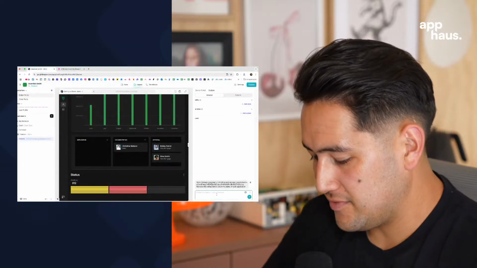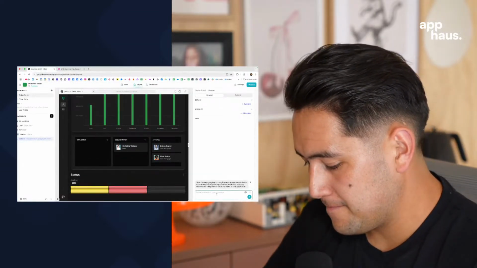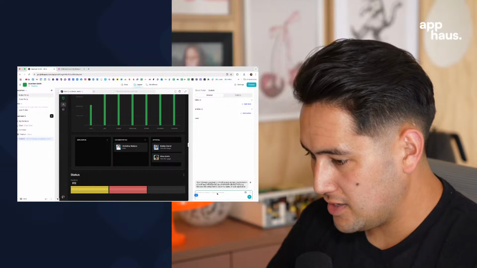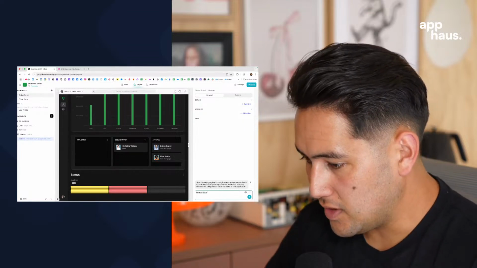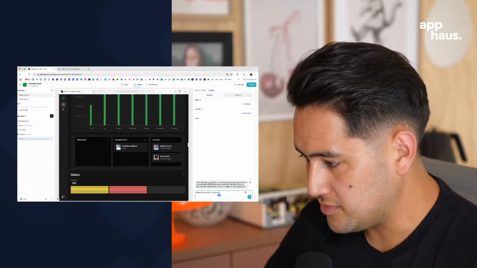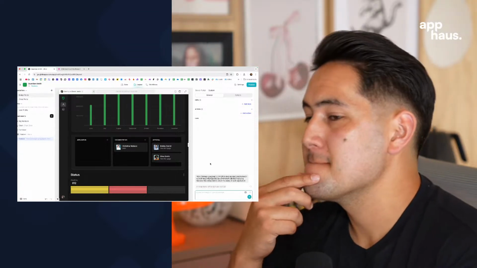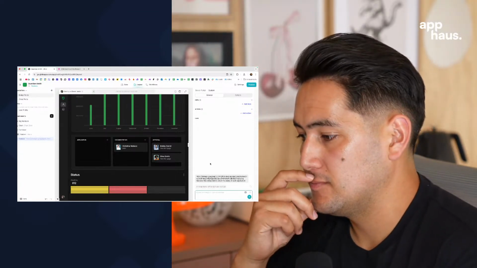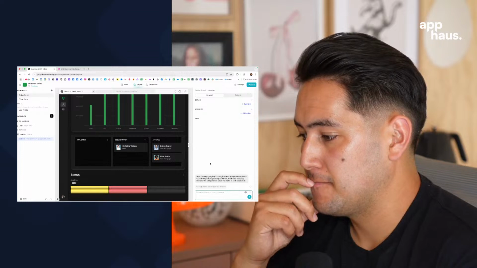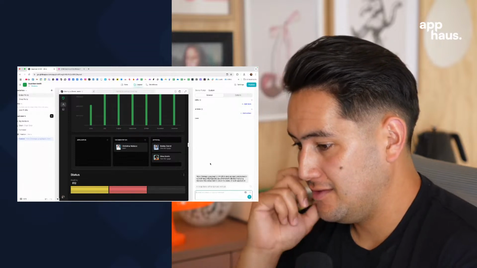So an easy one for this is arrange items left to right and vertical. Give that a second.